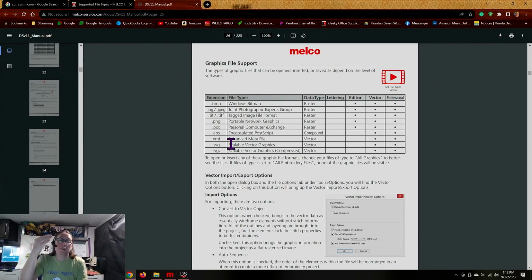What I'm working with is going to be a raster data type of file, one of these up here: PCX, PNG, JPEG, bitmap, something you take with your phone. You could take a photograph of you wearing a t-shirt and bring that in, because that's going to be a JPEG. You can bring that into the software, and then you have maybe a different collar you're working with. Maybe you have a really pretty blouse and you want to add some collar designs to it. Take a picture of you wearing it, bring it into the software, and then you have a template to go by to build your design on, so that it's going to be in the shape and the size that you want. So these are the types of files we can work with here.